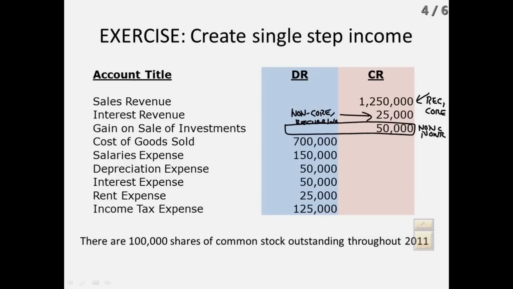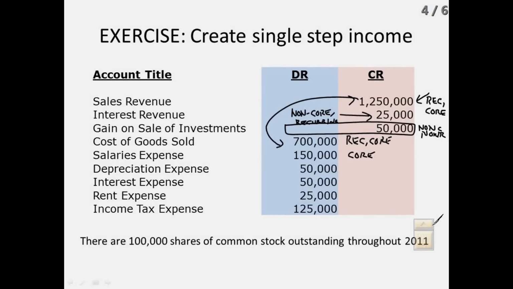All right, well, but maybe I can also take some expenses off. How about cost of goods sold? Isn't that pretty much tied to my sales? If I make more sales, I'm also going to have cost of goods sold. Okay, so that I can't avoid. That's recurring, and it's core. How about salaries? You don't make sales unless you have people working for you, whether they're working as sales staff or as production staff. You can't actually make your sales without salaries.